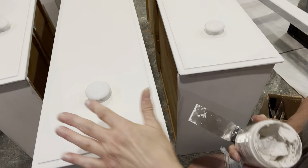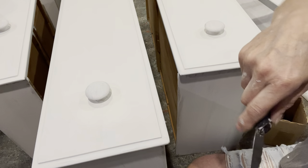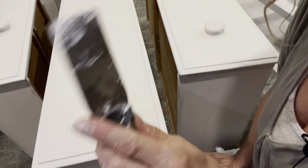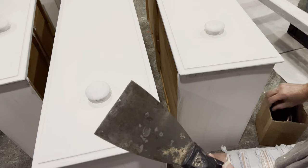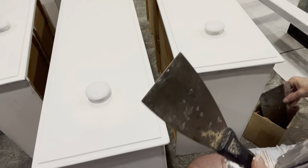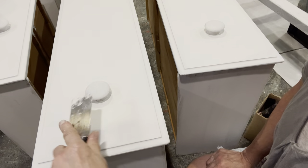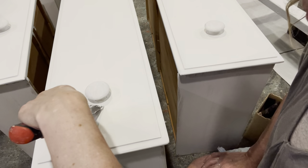I found a little blemish here where the sanding did not totally smooth out — it's a raised little edge. I've already started a little bit; this is basically Dixie Mud — another brand but the same thing. It's a plaster with a binder in it, and you're going to use a little putty knife. You don't need a large one, but if you had a large area to fill, you'd want a larger putty knife. They come in different sizes; you can use a plastic one, even a credit card would probably work. It's around this knob — just a little raised area. I'm going to put this down; it's getting a little dry so I'll be opening up a Dixie Mud soon.